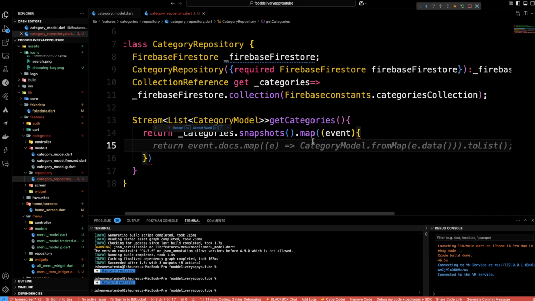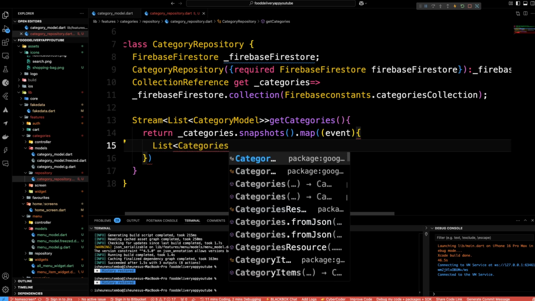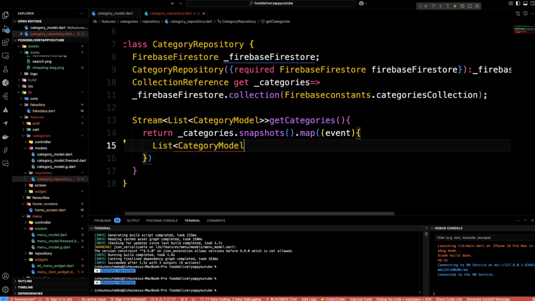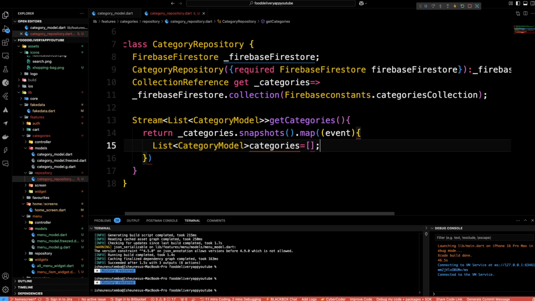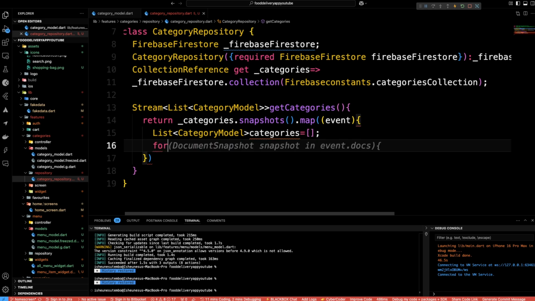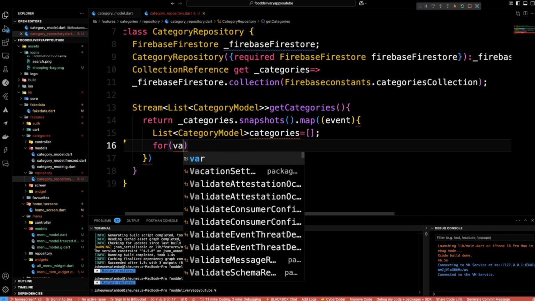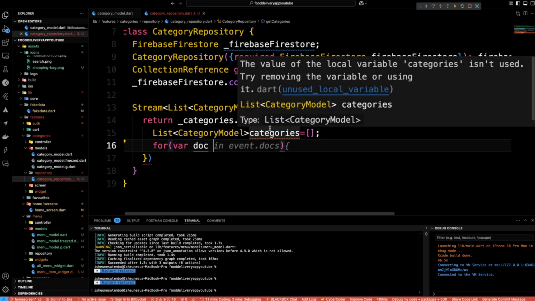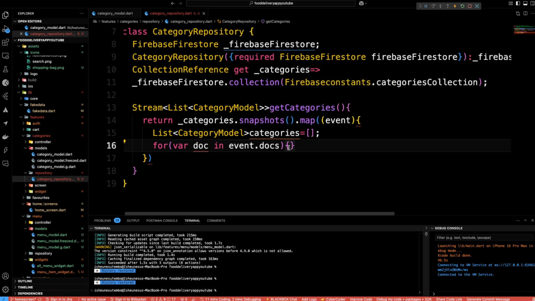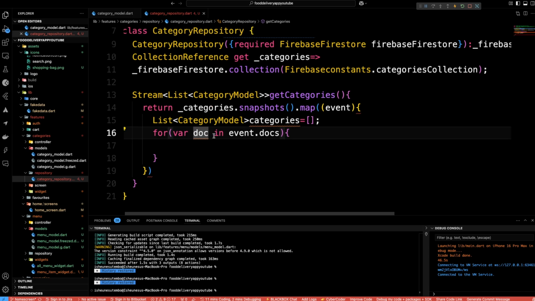So now I'm going to create a list of categories, because I want to store these categories inside the list, right? So it's going to be a list of category model, categories, which is going to be an empty list, right? Now I'm going to create a for loop. I'm going to create this doc variable, which is going to store each and every document inside event.docs, right?